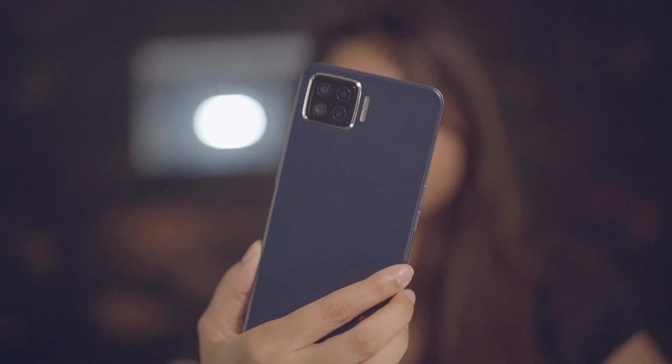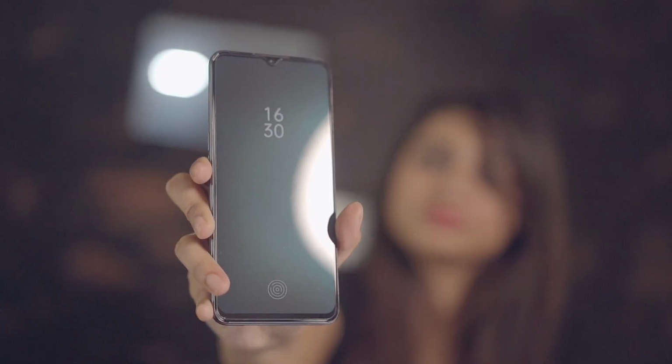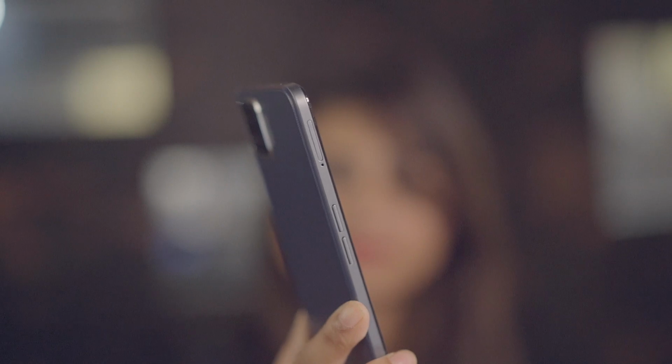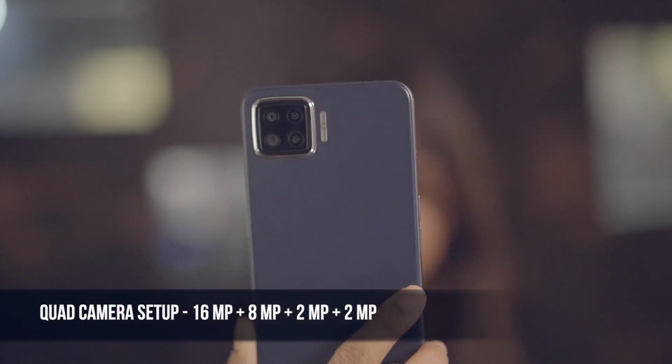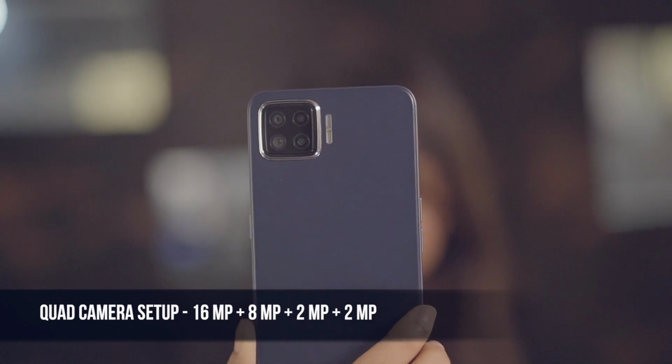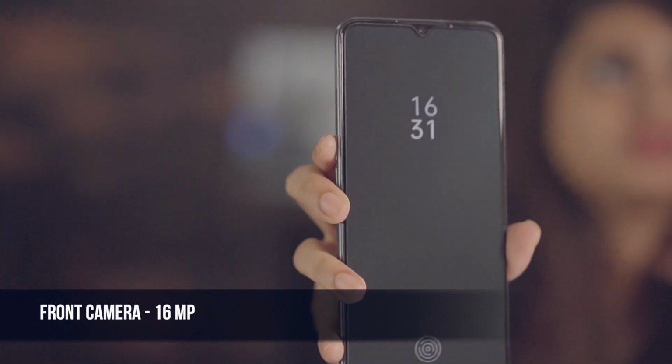The Oppo F17 has a total of 5 cameras, 4 at the back and the usual selfie camera at the front. On the rear, it has a 16 megapixel primary camera, an 8 megapixel ultra-wide camera, a third 2 megapixel and a fourth 2 megapixel lens, and at the front it has a 16 megapixel camera for selfies.